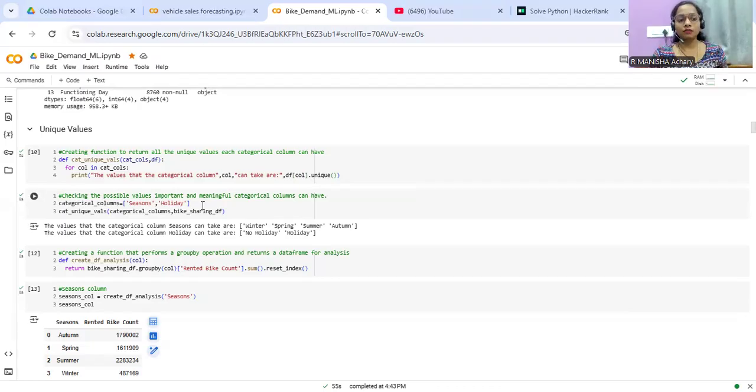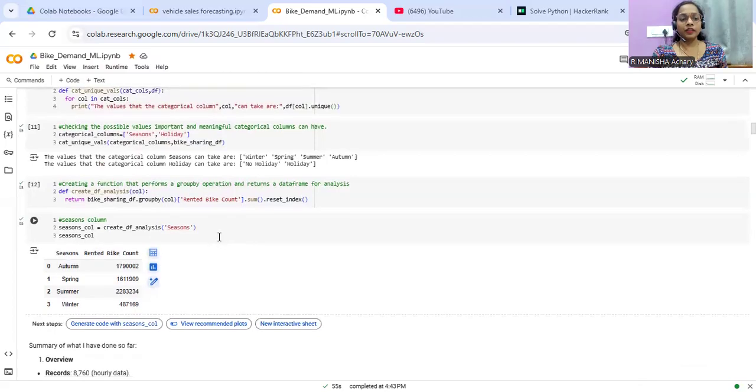I have assigned them to the category_columns variable, and then used the unique values function which I defined earlier. By using that function, I get the output: the values taken by the categorical column seasons are winter, spring, summer, and autumn, and holiday values are non-holiday and holiday. These are the unique values of the categorical columns.